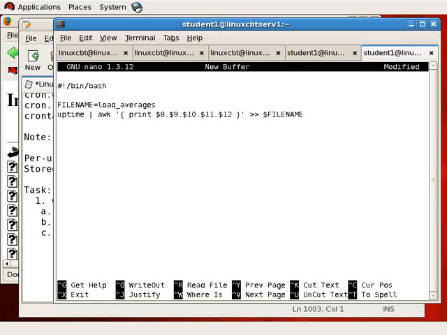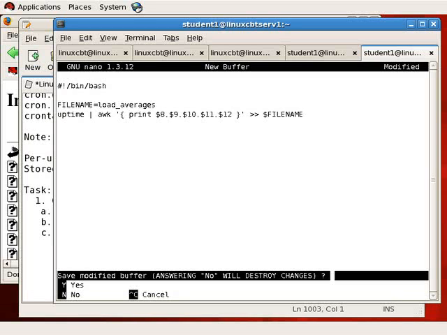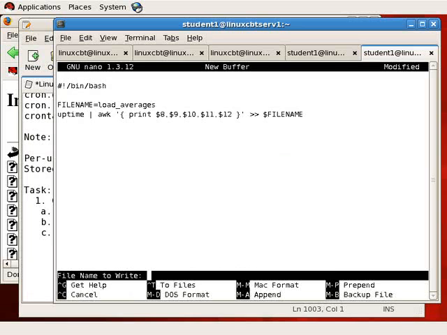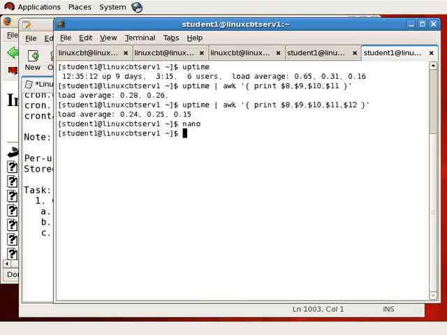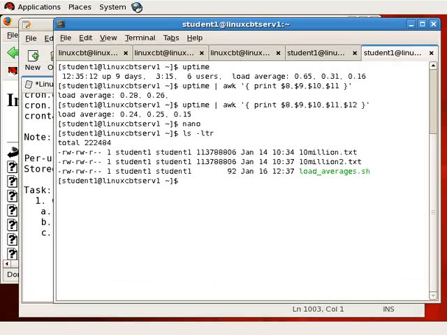And before we commit this shell script to cron, we'll be sure to test it. So let's save it. We'll call it loadaverages.sh, and then we need to flag it as executable.